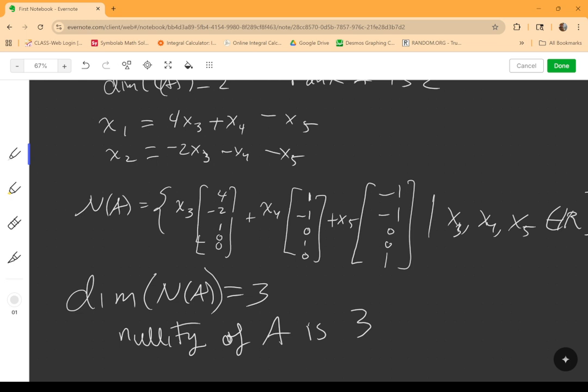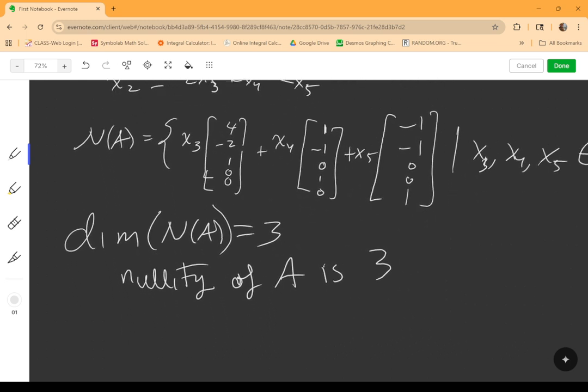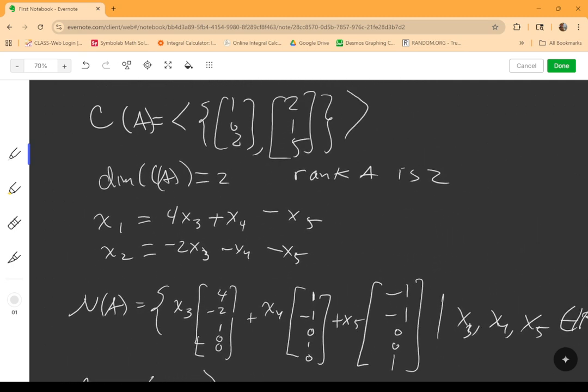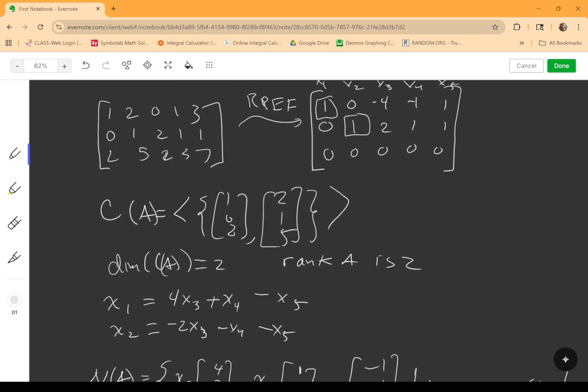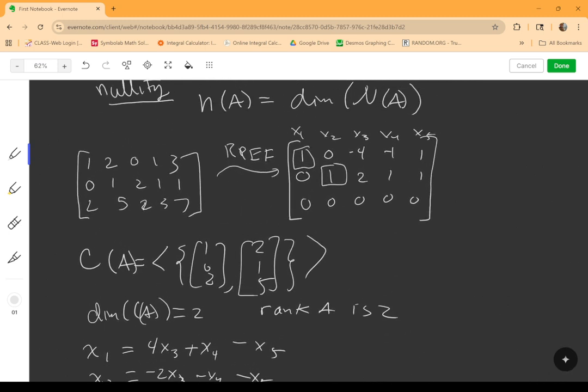Now, what this leads us to is that we're limited in what the size of the column space and the null space can be by the number of columns. If you look here, the most pivots we could have for this matrix would be 3, because of the number of rows, and that would also limit the size of the null space.